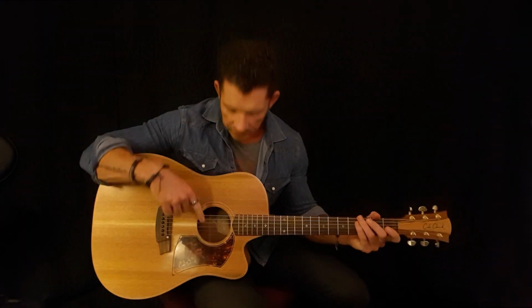Now that pattern alone, if you just went over and over using that, will transform your picking. And you'll find you'll go and do something else, a thing you've never done before. And you'll find you're not even looking at the right hand, like I never looked then. Look, I'm looking away. How did I do that? Programmed, but if I look, it's going to ruin that. Okay, you get the gist of it.